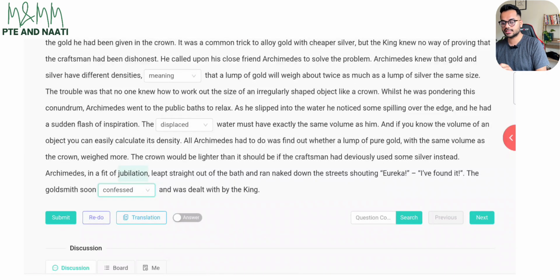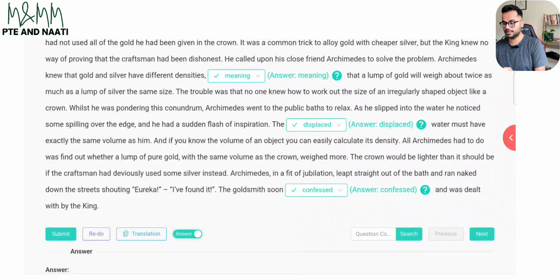So these were my 4 answers. Now let's check our answers. But like I said, this is my thought process when I solve a question. First let's have a look at the answers if I've got all right. Yes, I've got all the 4 correct answers. And obviously this is what I would be doing in the exam as well. It's a lot of text, so I might not have enough time to go through all of it. But just for the interest of time, I would be simply going over the sentence which has got a blank in it, starting to read that sentence to see if I can find the correct answer.